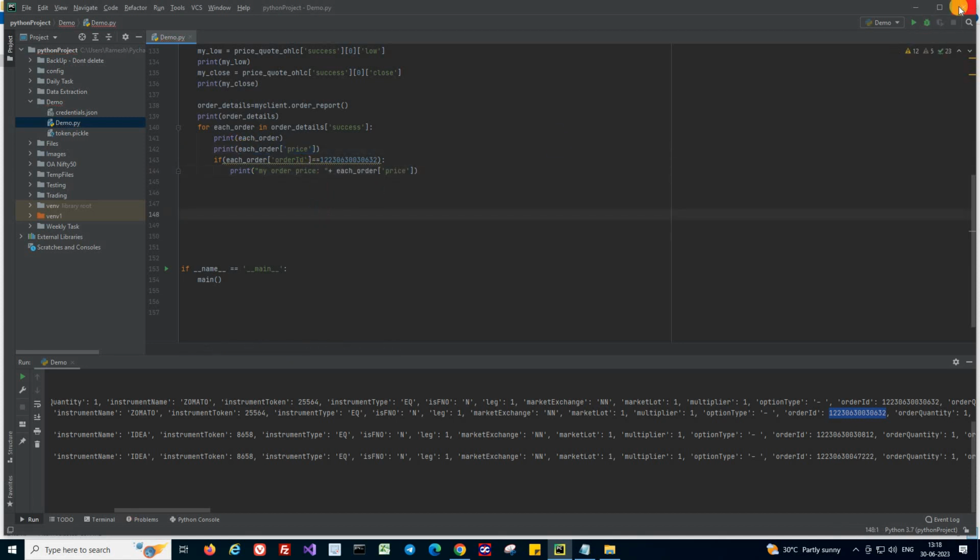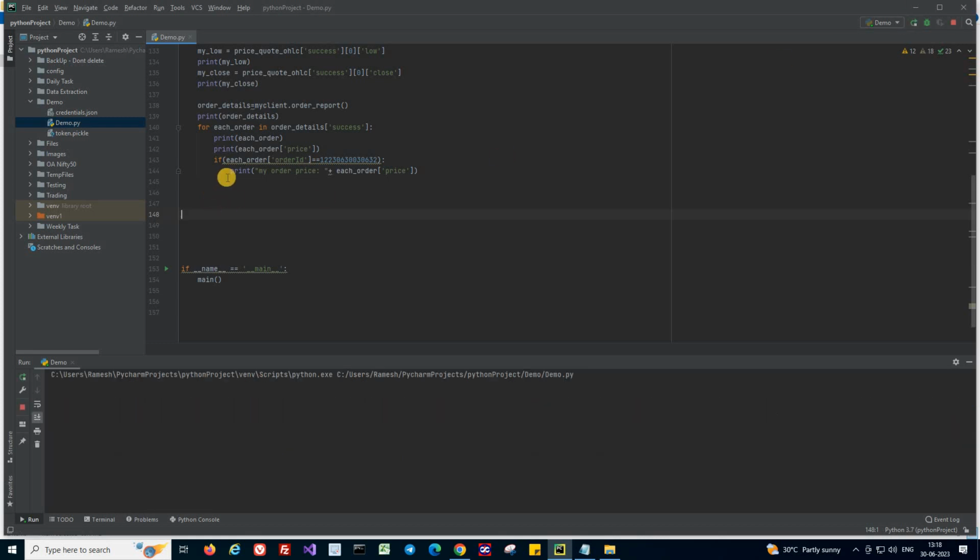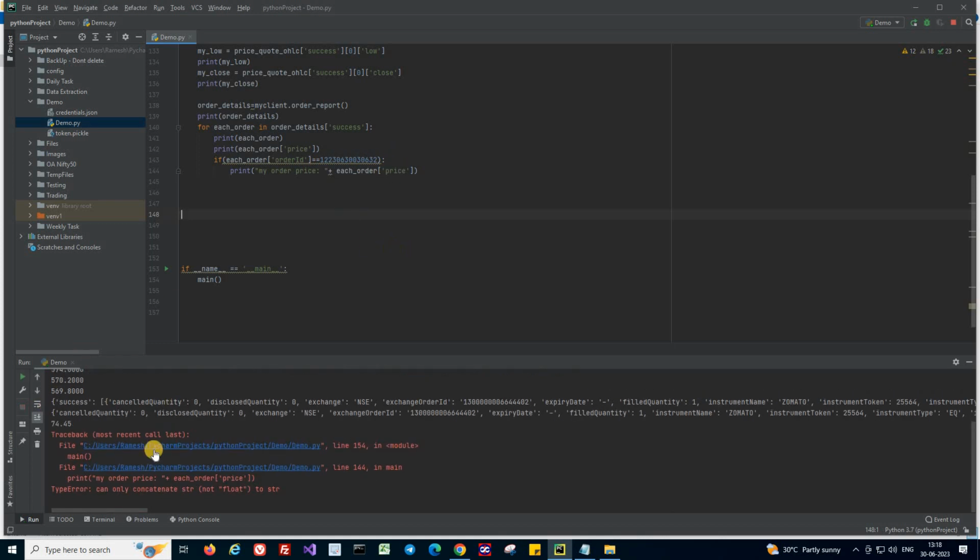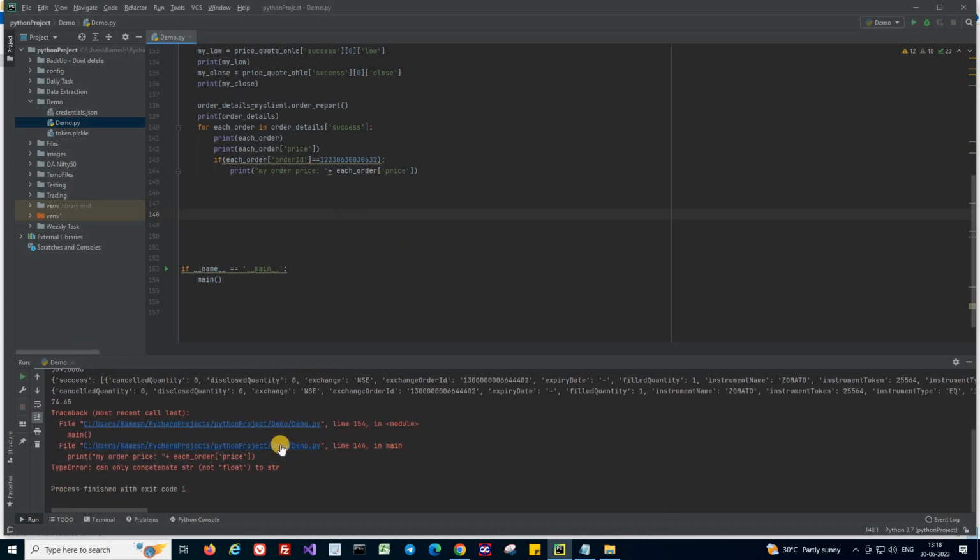This will give me one more additional print statement where this particular order's order ID will be additionally printed. So for some reason it's failing.